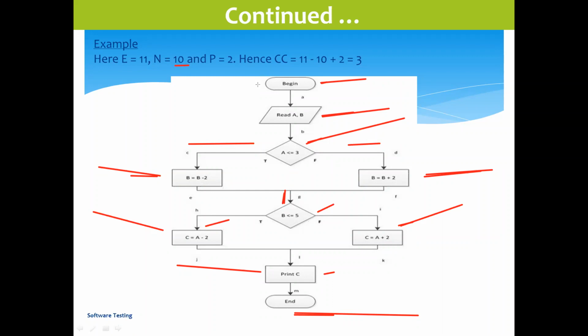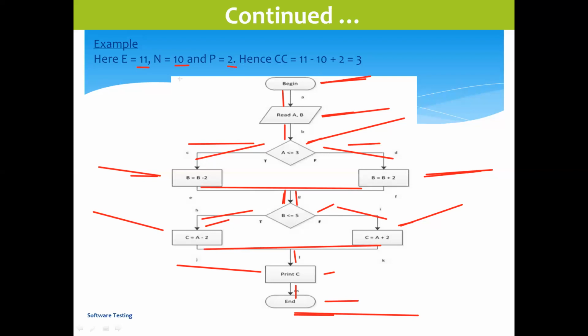That's all for you. So how many edges are there? Here one connection, 1. Here it is connecting 1, 2. This is connecting 3. This is connecting 4. Then again this is connecting 5, 6, then 7, 8, then 9, 10, 11. 11 paths are there. So E is 11. Now entry exit points, how many are there? Entry is 1, begin, starting point. Exit is 1, ending point, exit point. 2 are there. So that is 2.